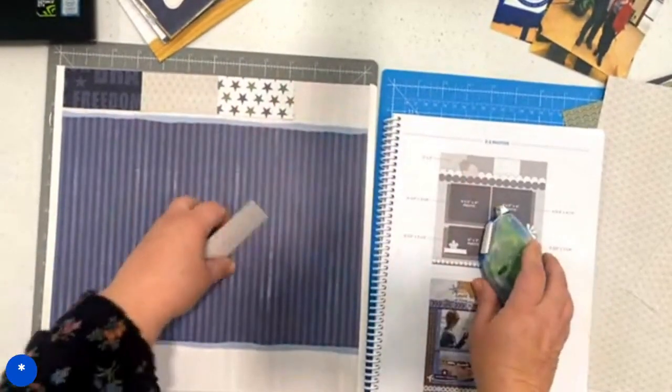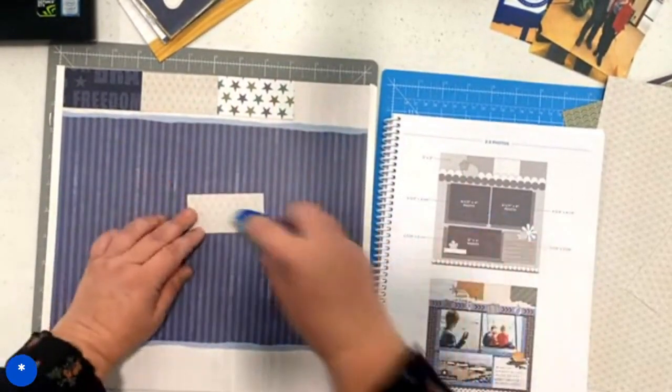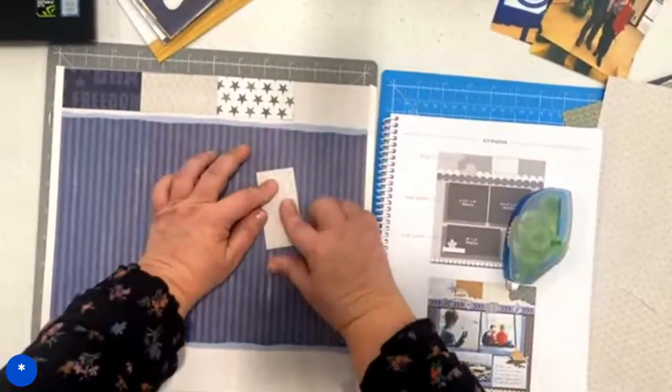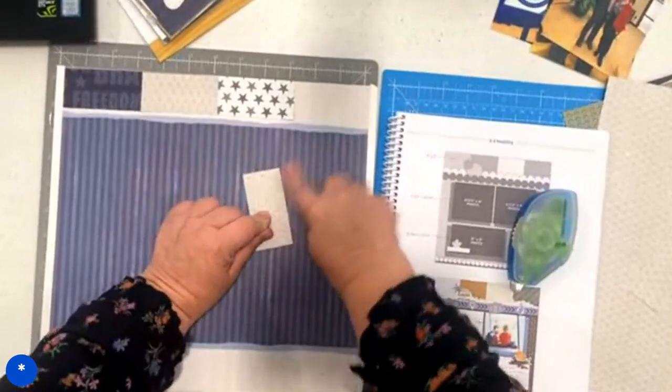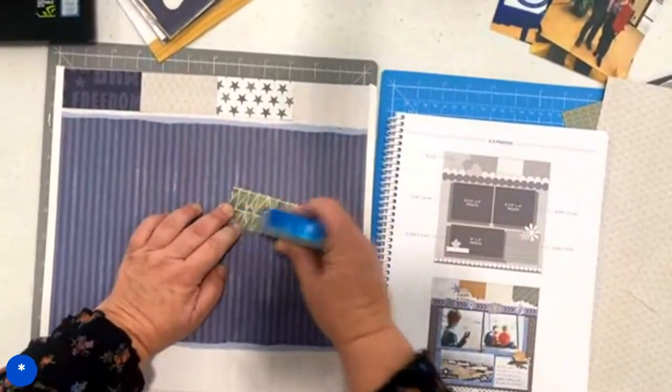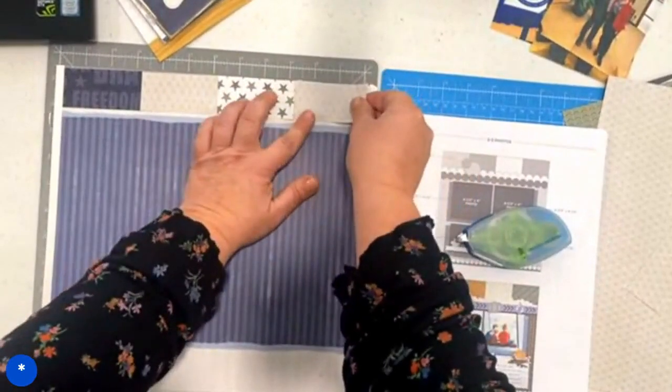Love that. And then I'm going to put a little pop of green in here. I don't like that quite up against the stars. I'm allowed to change my mind. And we're going to just use it on the other side. So I could cut another 1.5-inch strip, but I like it just like that.